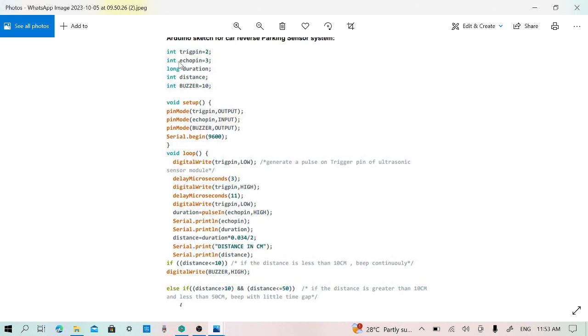Then the data type for duration is long. Then distance is given a data type of integer, and the buzzer is given the pin number 10. Like that, you have the pin numbers and the data types declared.